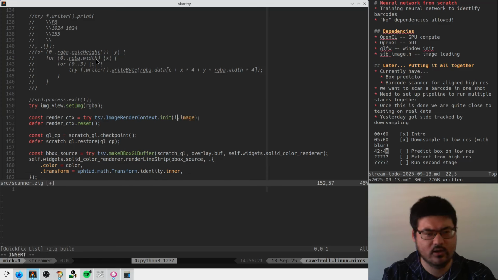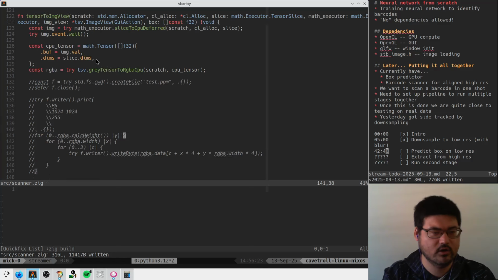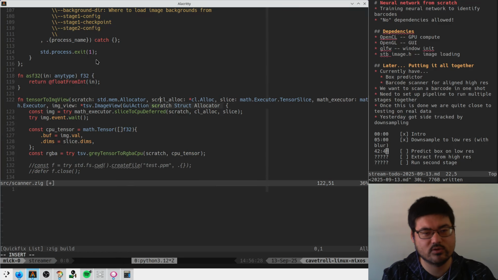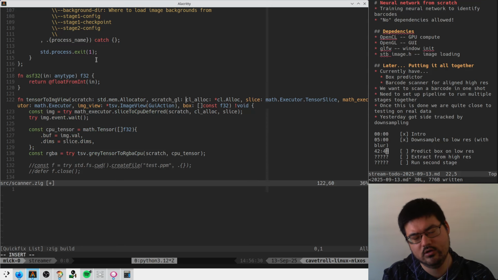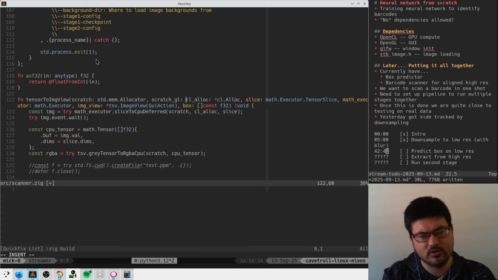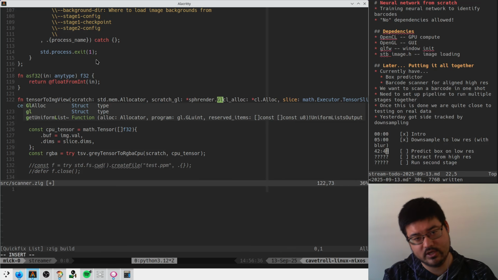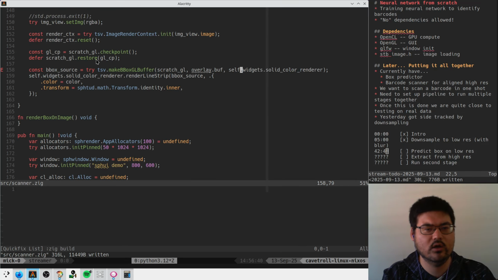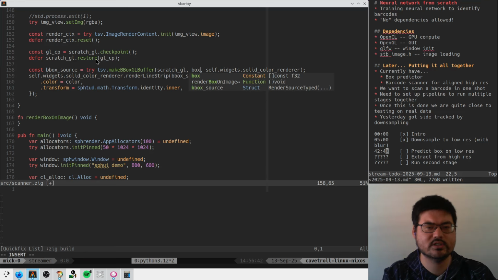Okay, so we get image view, image here. This guy needs a scratch GL, which comes from GL alloc or something. Okay. Then this is the box.